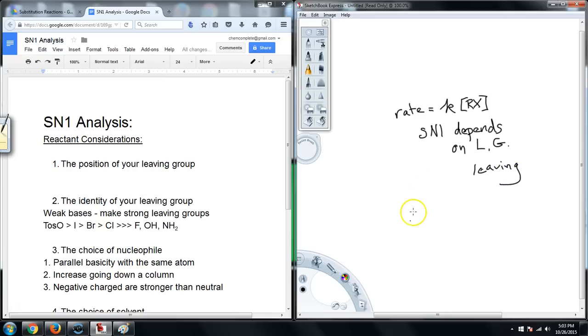As soon as I generate the carbocation almost instantaneously, nucleophile will come after a carbocation. We finish the reaction. This is the rate limiting step. And it is this leaving group, RX. It's the X getting off of the alkyl group, the rest of the molecule that really limits the SN1.